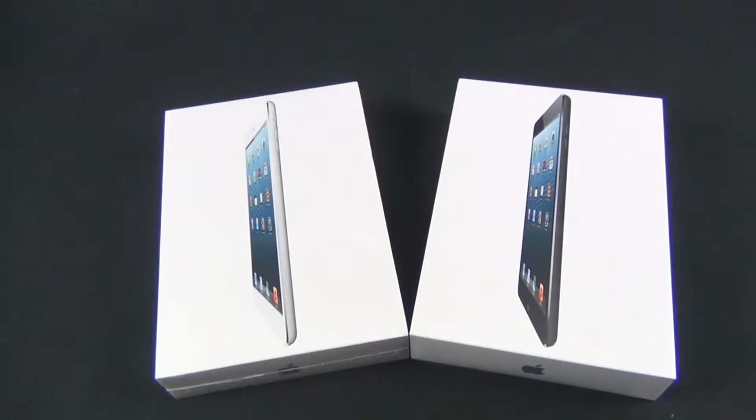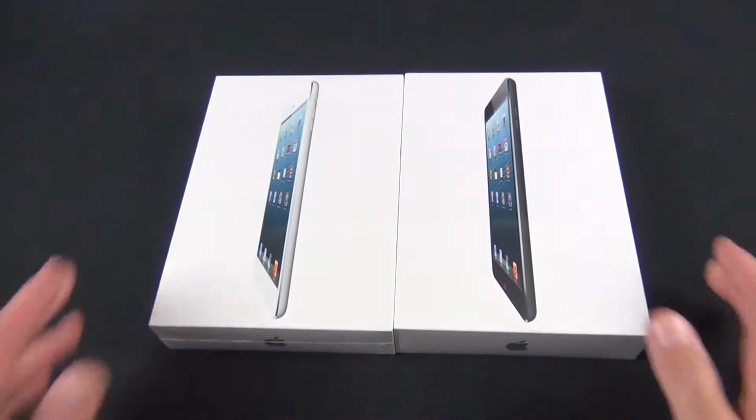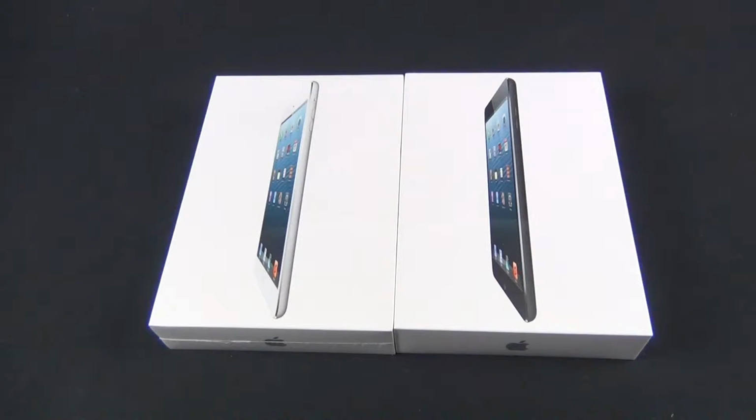Mini because it has a 7.9-inch screen versus the 9.7-inch screen on the classic iPad or the iPad with a Retina display. Now this is available starting at $329 for 16 gig Wi-Fi models, and you can go up to 32 or 64 gig. You just have to add $100 for each increment above that. You can also add 4G LTE connectivity to this for another $130.